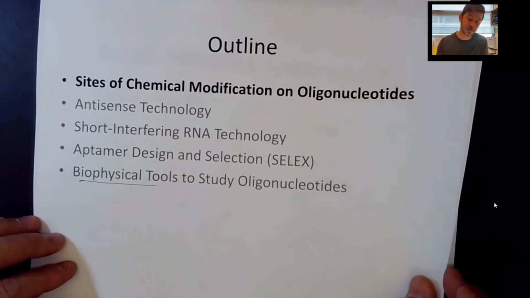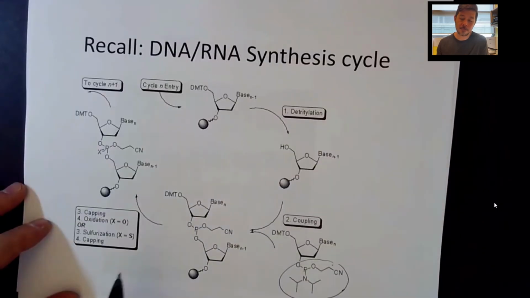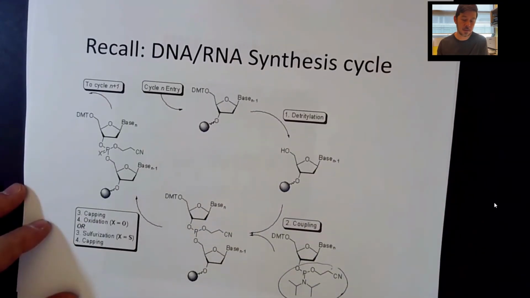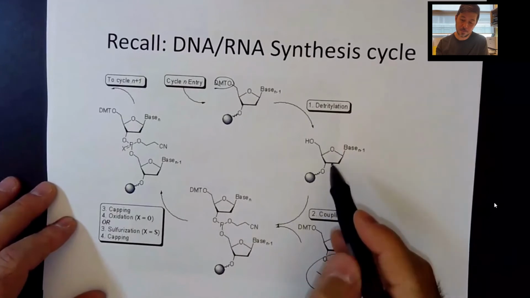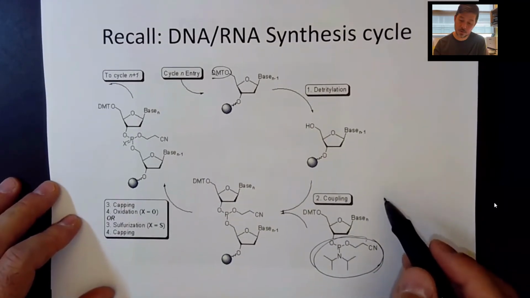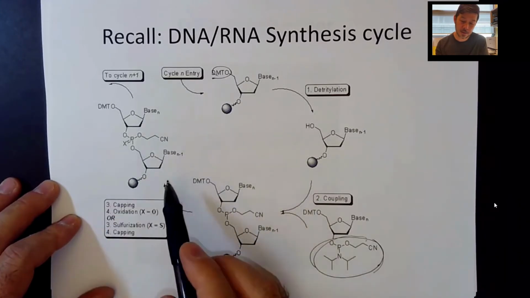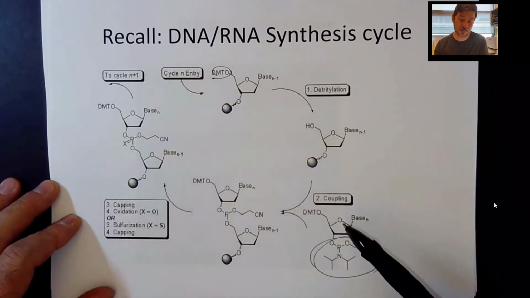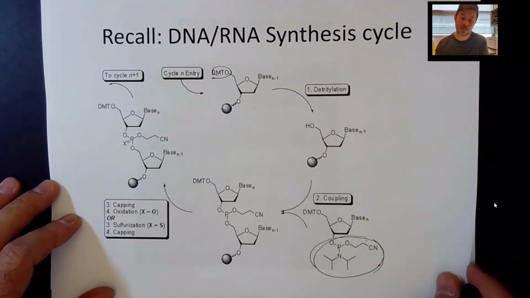study oligonucleotides. So you just finished the unit on solid phase DNA and RNA synthesis, and you learned that this is a cyclic cycle in which you detritylate and then you add your phosphoramidite as shown here. You couple this with typically an activating agent like tetrazole. You generate a phosphite linkage which you can then oxidize and continue the cycle, so on and so forth. So let's take a closer look at what a DNA or RNA synthesizer looks like.